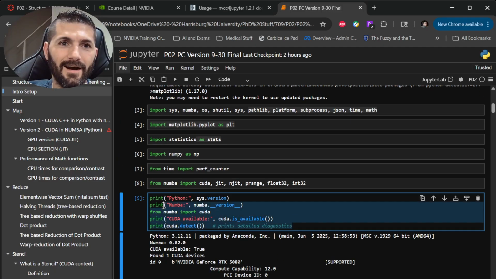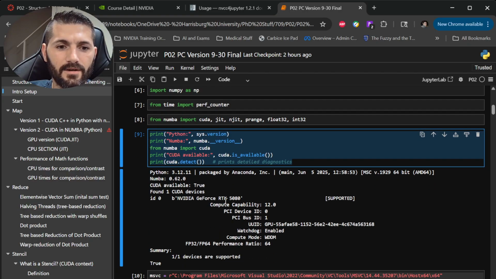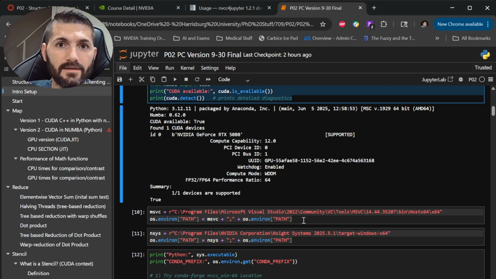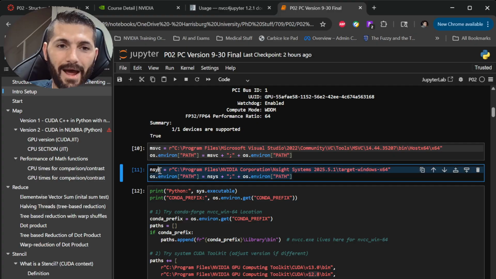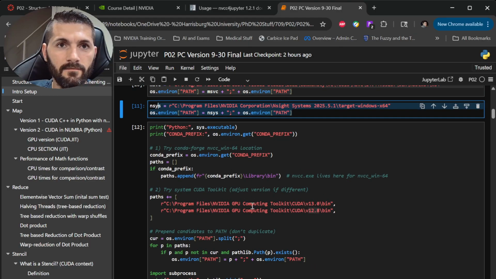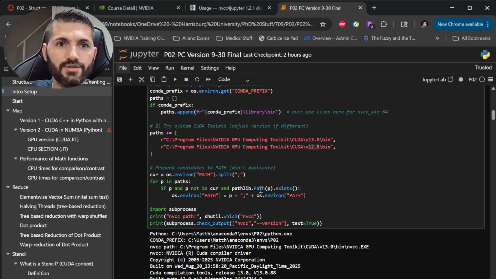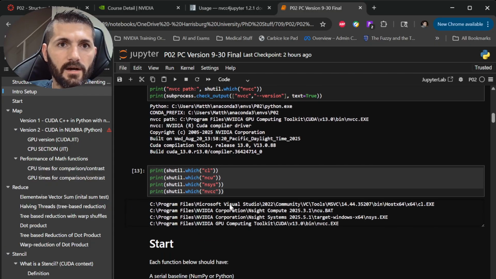And in that whole process, I did various versions of system scans in order to see what my system was running. And you can see here the Microsoft Visual Studio and Insight systems, just the path wouldn't run, so I had to plug that in directly. And this here looks at the CUDA version and things like that, to make sure it's set up with the final directory here at the bottom.